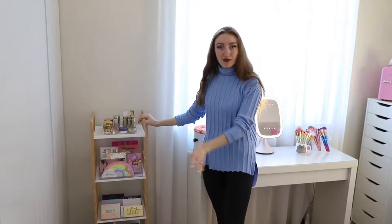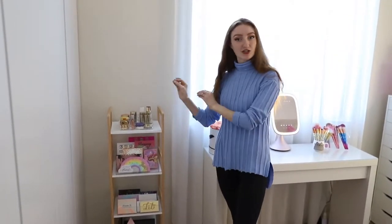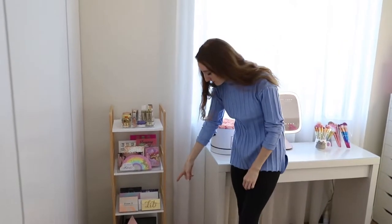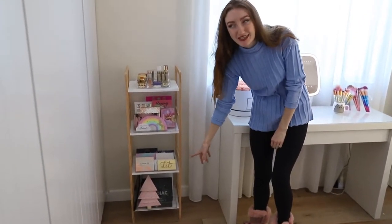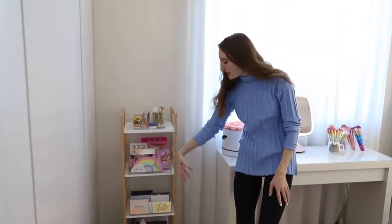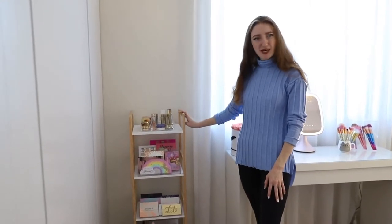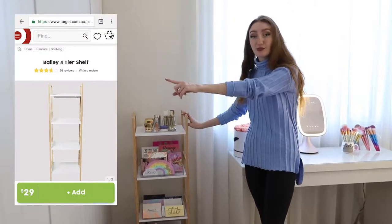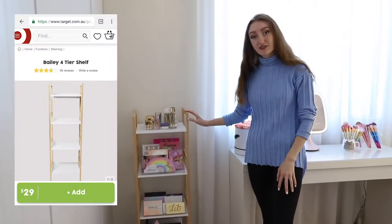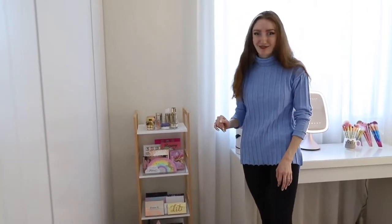This is my palette tower. These are cute palettes that I think are absolutely beautiful and should not be locked away in a drawer. Aside from the dark ones down the bottom that aren't particularly pretty, but they're just way too big to put in any drawers. The pretty ones up here are the ones I reach for a lot. This little tower was from Target or Kmart — it was very, very cheap. I really want to get another one, but Dan has said there's no room for any more furniture in this apartment, which is totally fair.